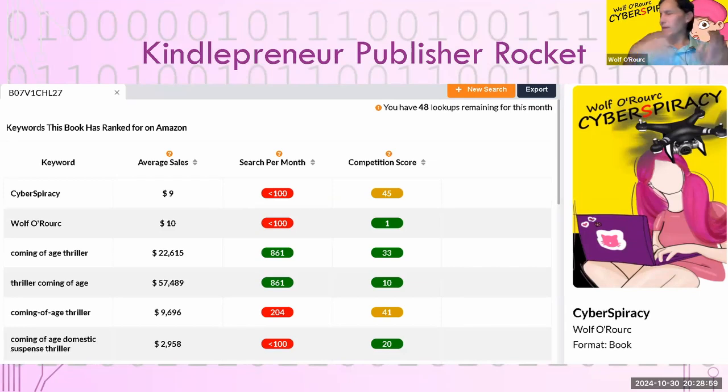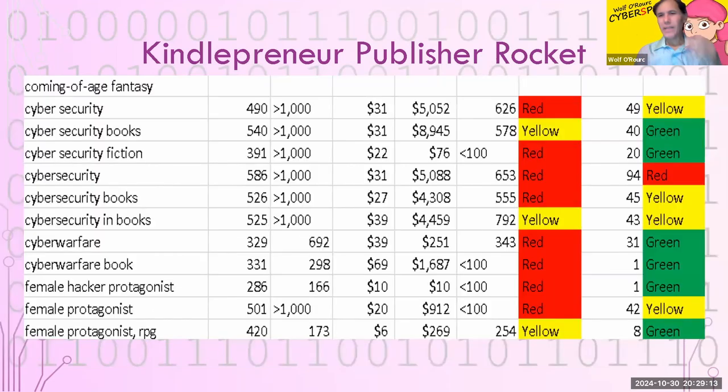And do that for 6 months because you need that to at least get some traction. And then Amazon will have enough data to do this kind of analysis on. And this is what you will get from us. We will do it for the top 7 keywords. We will do it for the suggestions. We'll aggregate them in a list like this with the color codes and give it to you.